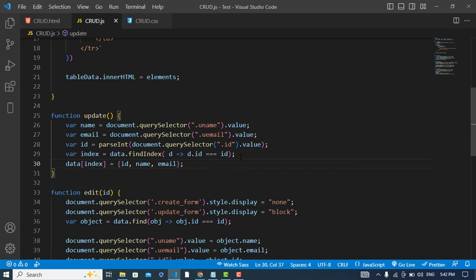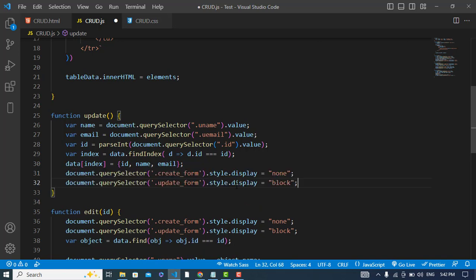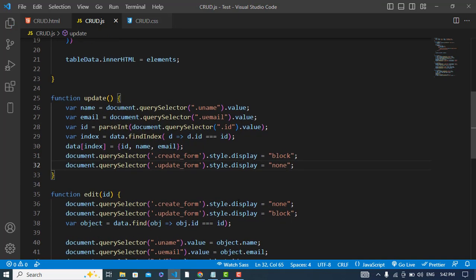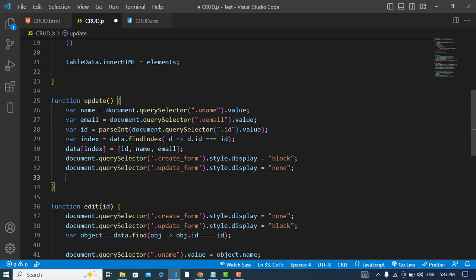After this we will display the create form back, and we will display none the update form. Let's copy this. We will display this block and this none. So now let's check it, and let's call the read all function back.